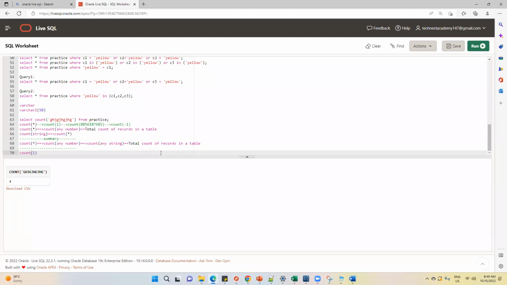Third reason why I'm using this is because I want to tell what is happening internally. When you're writing count of one, it is like your engine is replacing all the data present in the table with one, and then it is counting it. When you're writing count of star, it is replacing all the data in the table on a temporary basis. Don't think that data is permanently replaced. For temporary basis, it will replace with one or a star, and then it will count it. Is that clear? Yes, makes sense. I've seen that.